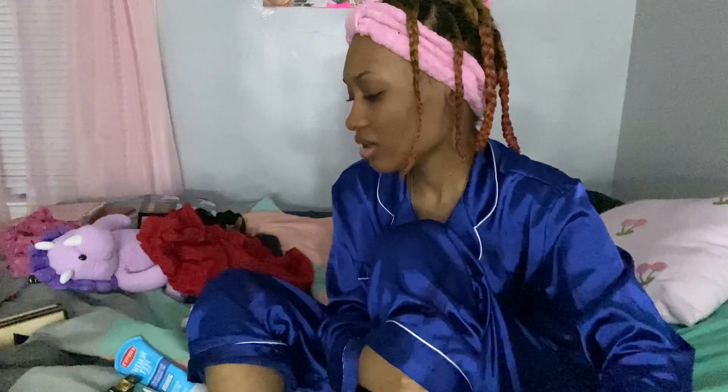I don't usually do pedicures. I love to go get pedicures but I haven't gotten one in a very, very long time. And also it's a lot cheaper if you do it at home. That Dr. Teal's cost like eight dollars. The pumice stone cost like eight dollars I think. The cuticle oil cost like five dollars I think - I don't really remember, it's around there. I guess I should've done this before it got dry.